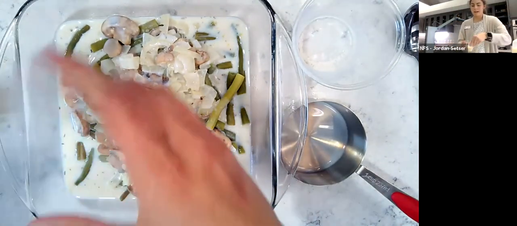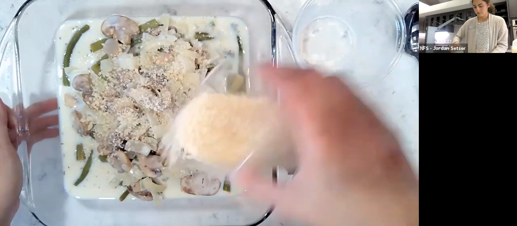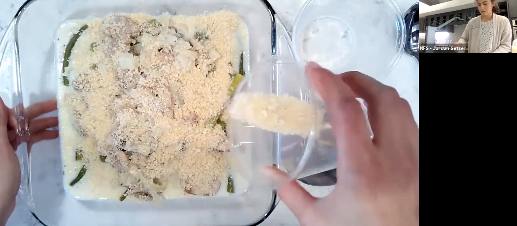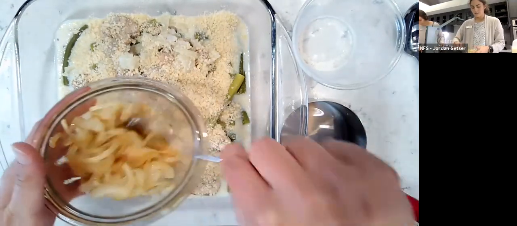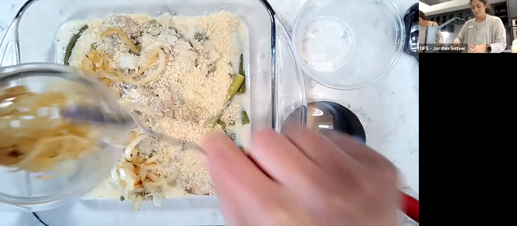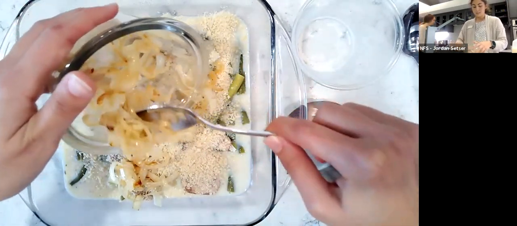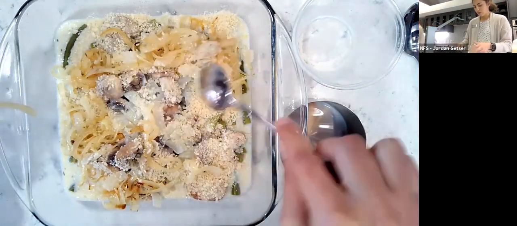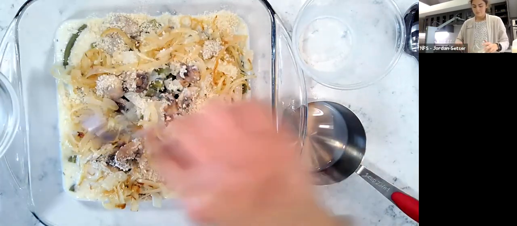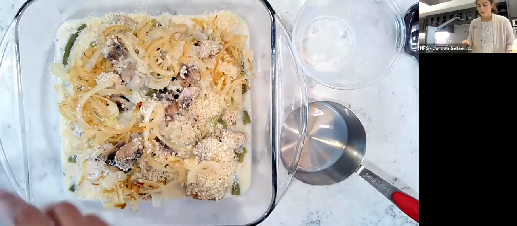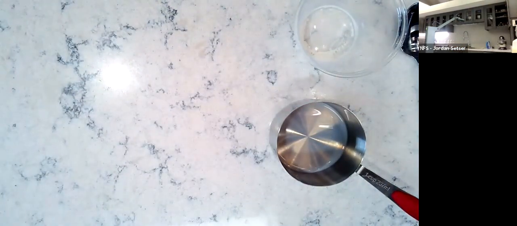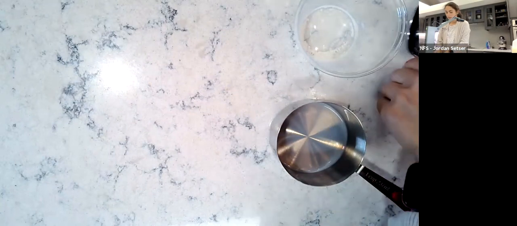I'm going to pour it over the green beans, add my bread crumbs, and top it with the sauteed onions. Obviously it looks very different than the green bean casserole you're probably used to seeing, but it's very good. Now I'm just going to pop this in the oven for 15 minutes at 350 degrees.